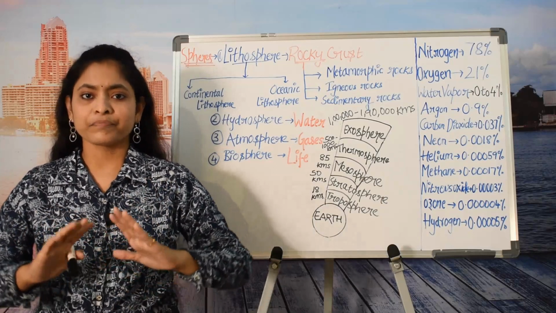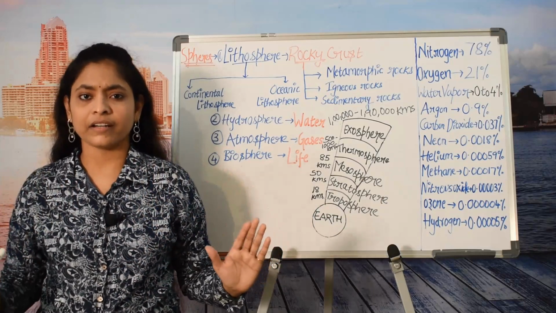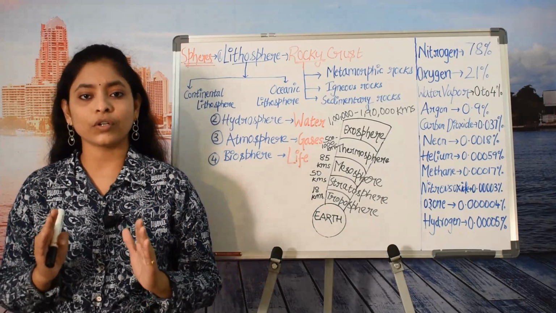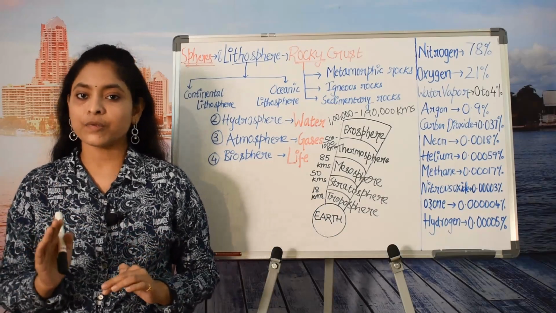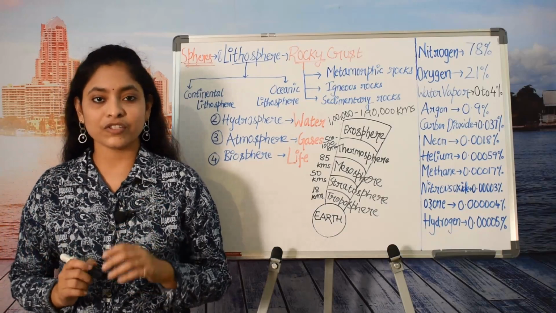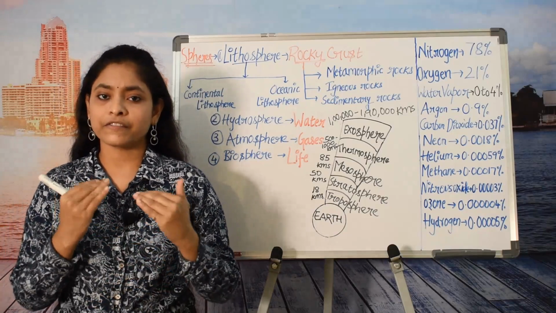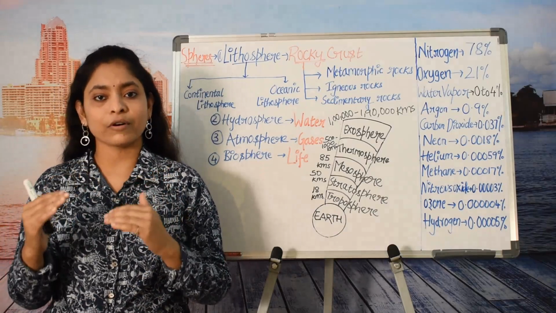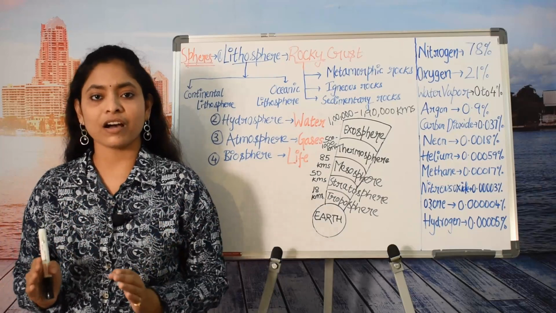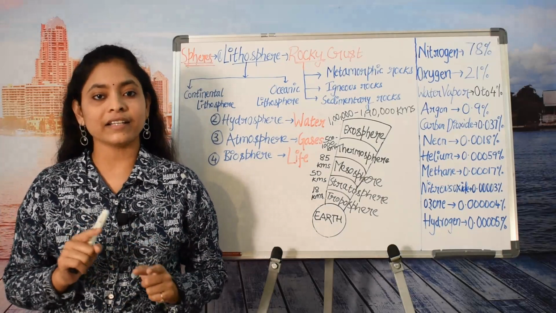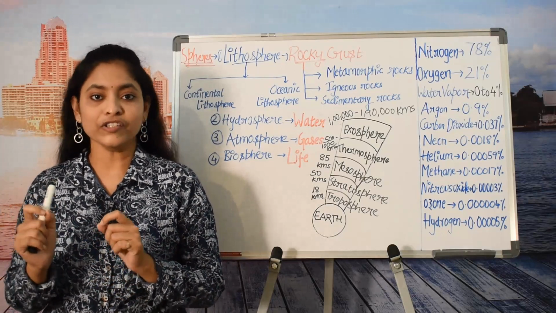Starting with Asia. Asia is the largest continent. It covers 1/3 of the total land area of the earth. Tropic of Cancer passes through the continent Asia. Next, Europe. Europe is separated from Asia by the Ural Mountains on the west. The combined landmass of Europe and Asia are called Eurasia. Arctic Circle passes through the continent Europe.